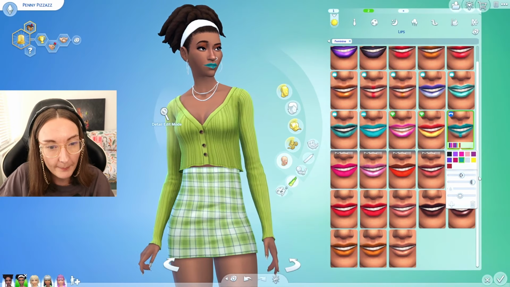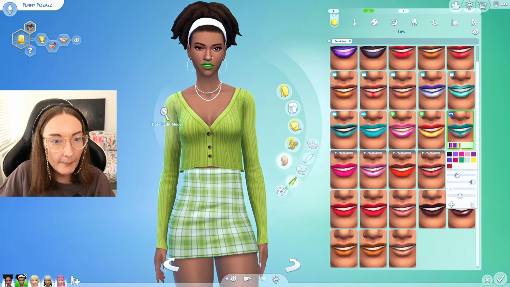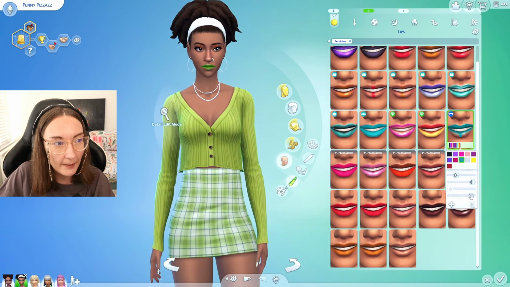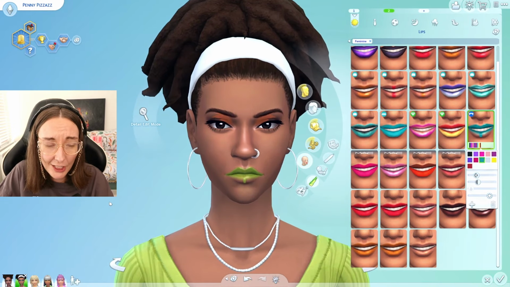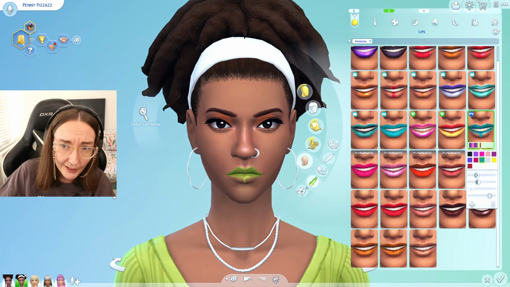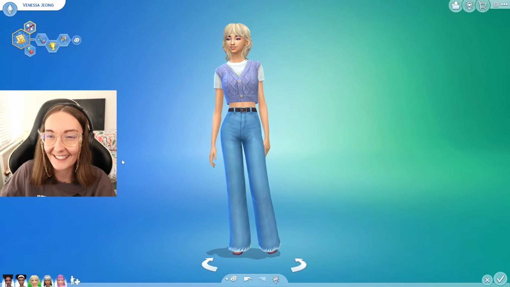especially if you are like Penny Pizzazz and you have a lime green outfit. It's like, okay, let me just get this looking a little bit more lime green. We're gonna add some brightness onto that. Does it look like she has been at the Nickelodeon Choice Awards? Yes. Do I mind that? Absolutely not.